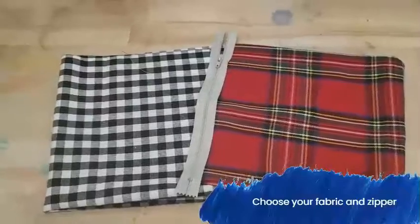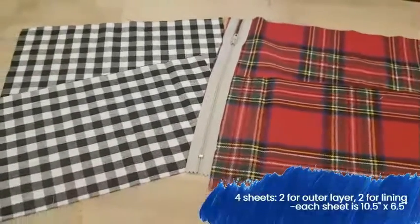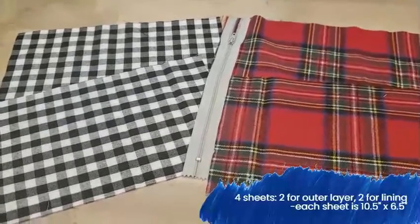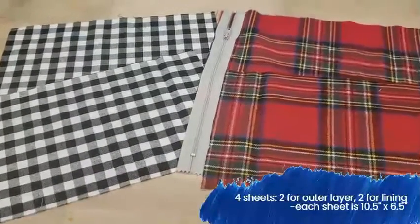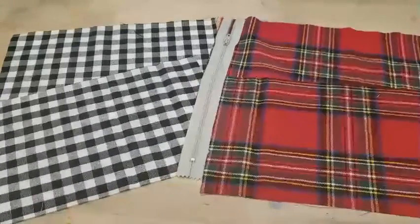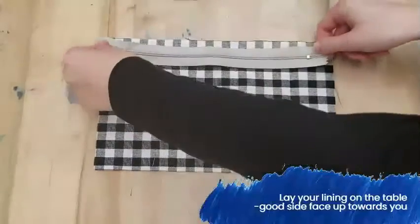Choose your fabric and zipper. Cut your fabric into 4 sheets, 2 sheets for your outer layer and 2 sheets for your inner lining of the pouch. Each sheet is going to be 10.5 by 6.5 inches, and the measurements will differ depending on the length of your zipper. Lay your lining on the table with the good side facing up towards you.